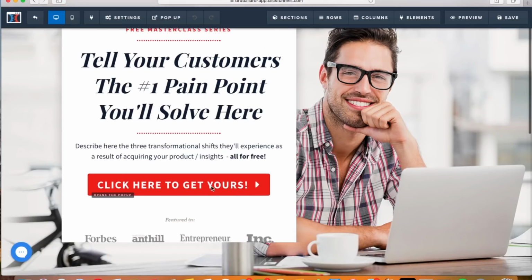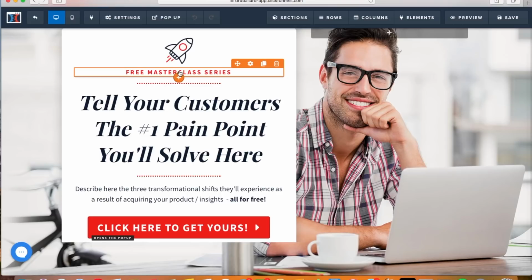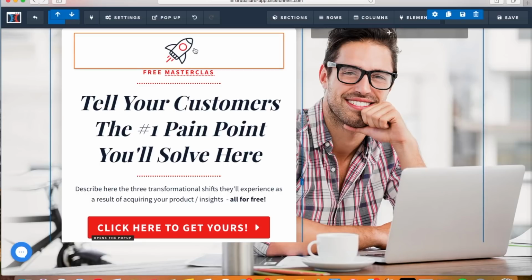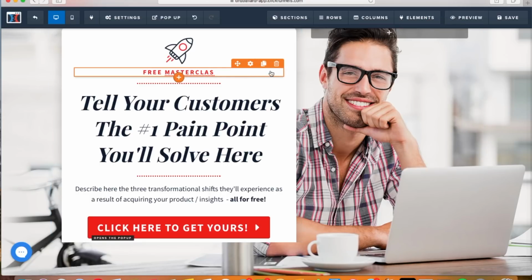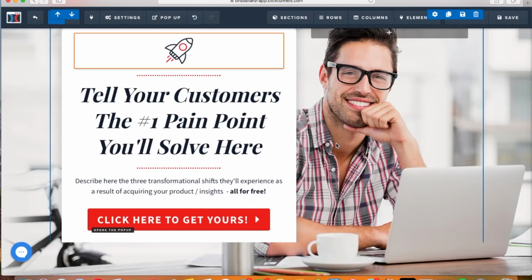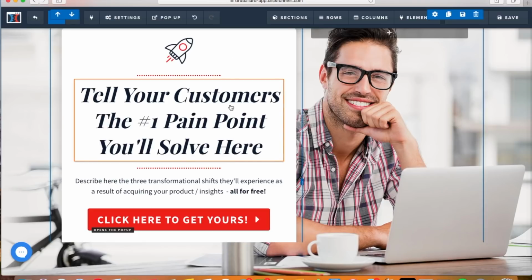All right, now this is not necessarily the headline that we want to use. We may not be doing a masterclass. Now you could click here, it'll turn blue, and then you could edit this if you want to. Let's just say free masterclass. Or let's say we like the rocket picture, but we don't even want it to say masterclass. Since it doesn't quite say masterclass, I deleted one of the S's. I can delete that whole thing. So we could change that, or if we weren't doing a masterclass, we could just delete it.